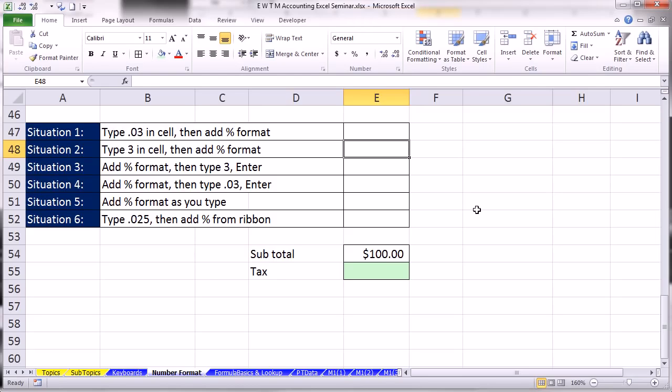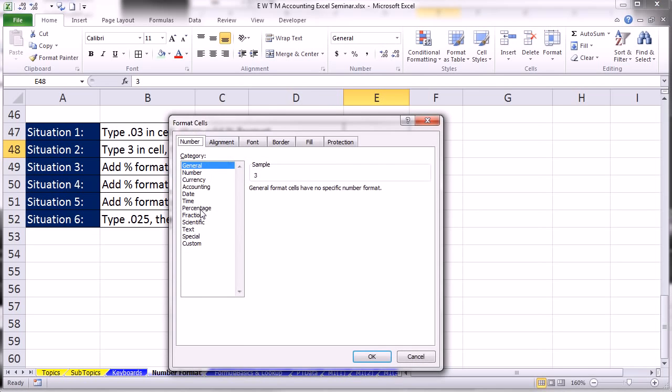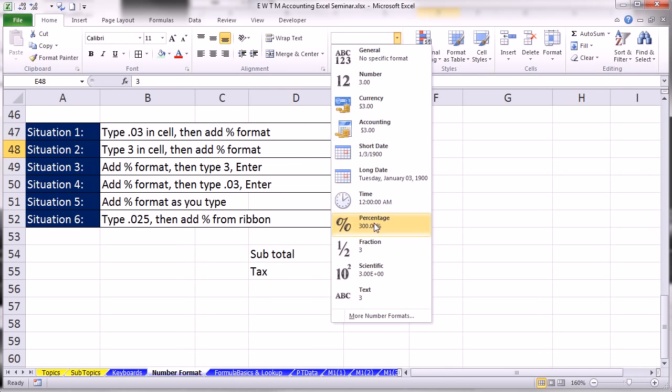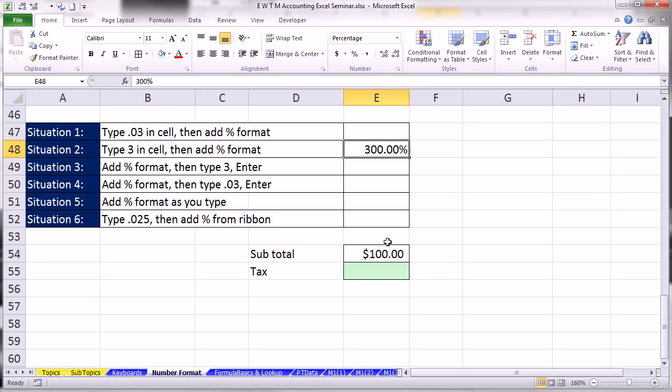And here it is. Someone wants 3%, so they type a 3 into the cell. And then they either Control-1, percentage, go up to here, percentage, however you do it, and they get 300%. The problem is Excel obeys you perfectly. We put the number 3 in there. It slid the decimal and added a percentage symbol, all as a number formatting. That number 3 is still in the cell. Control-Shift-tilde shows us that that 3 is in the cell. So that's not how you do it.